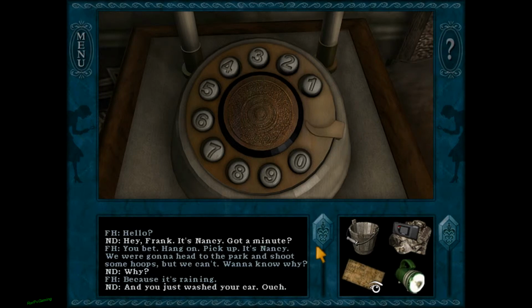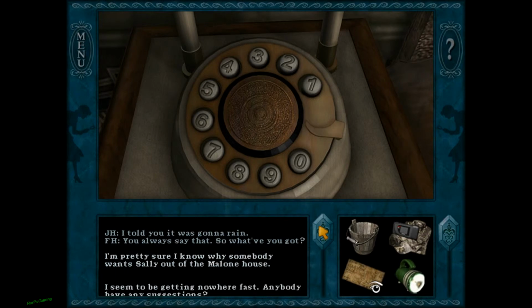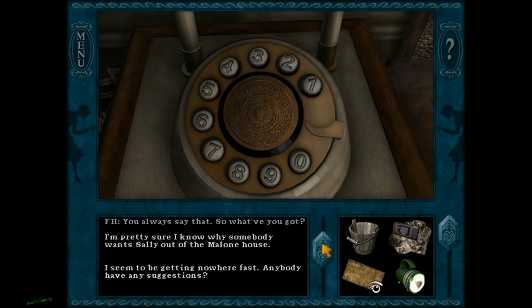Frank. It's Nancy. Got a minute? You bet. Hang on. Pick up. It's Nancy. We were gonna head to the park and shoot some hoops, but we can't. Wanna know why? Why? Because it's raining. And you just washed your car? Ouch. I told you it was gonna rain. You always say that. So what have you got?